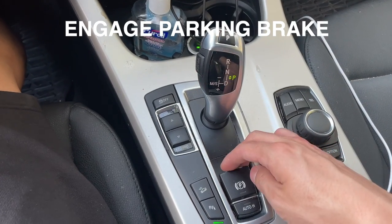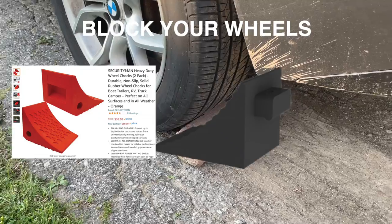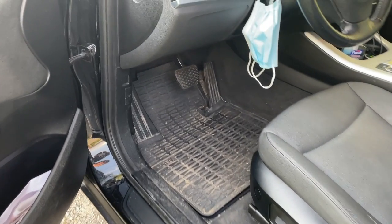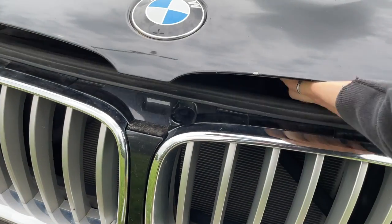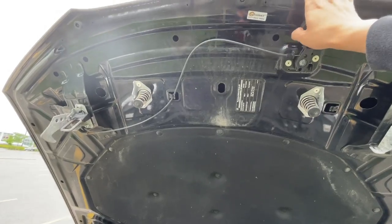Once you've got your car mounted up, you're going to want to open the hood and get all that sorted out. To pop open the hood on the 2013 X3, there's just a latch on the driver's side — pull that latch and it'll pop the hood. You'll hear a clunk noise. Then looking straight onto the car on the right side, there's a lever you're going to want to pull towards you, which unlocks the hood so you can open it up.